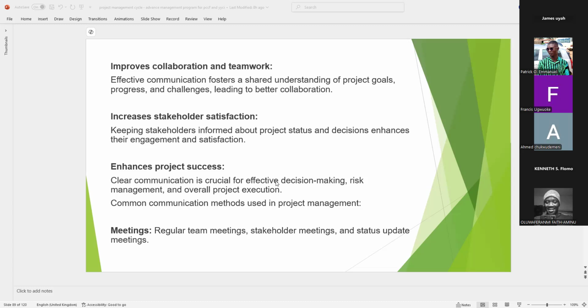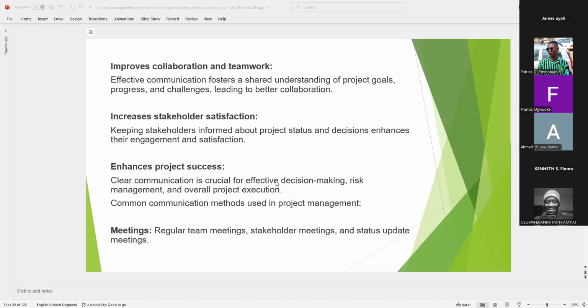It also enhances project success. Clear communication is crucial for effective decision making. So if you're going to make a decision, then you have to understand the project itself so that you will know the pros and cons.